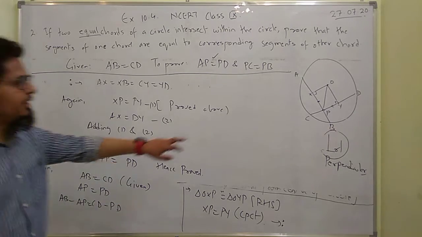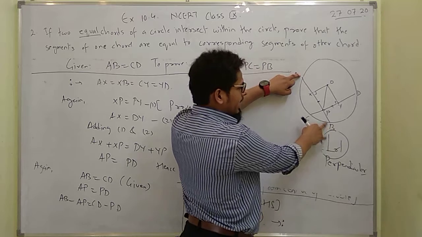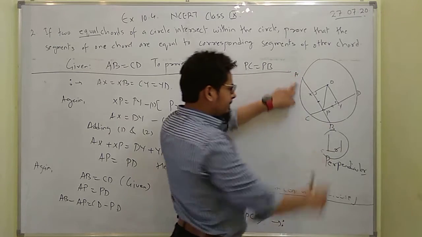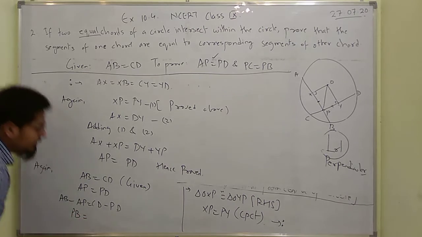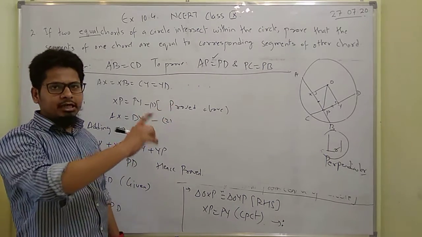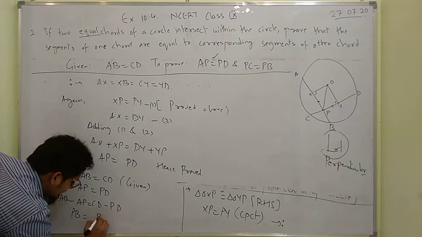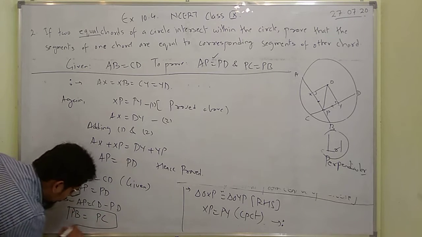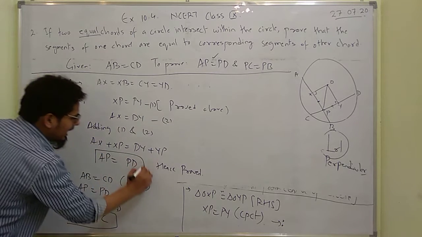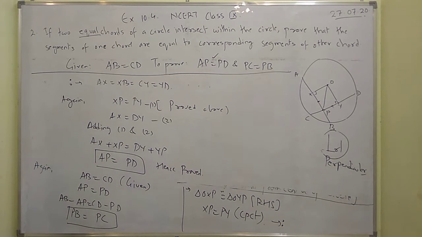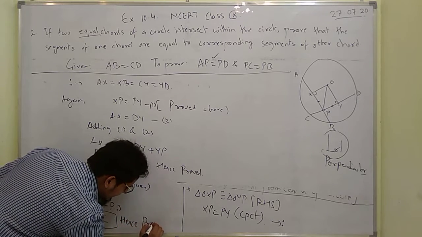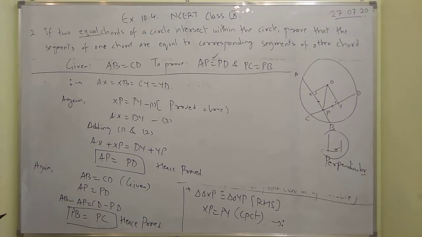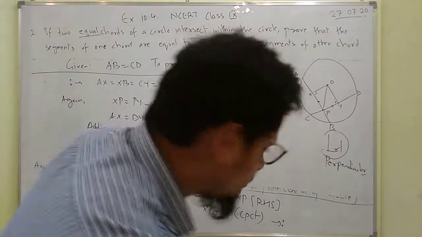Okay, so AB, it's a whole part AB and minus AP. We are getting PB, right? यहाँ पर आपको मिल रहा है PB and CD minus DP, we have PC, right? These are the two parts which we have to prove in this question. Okay, class. This is the first part. It is the second part, right? From here, at this line, at this point, now the question is finished.